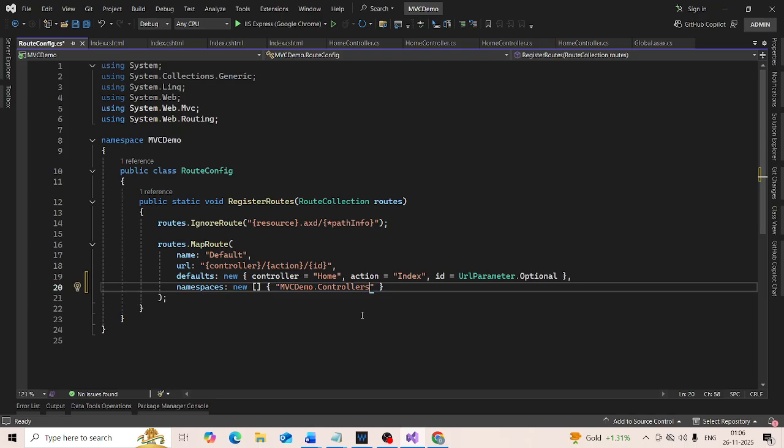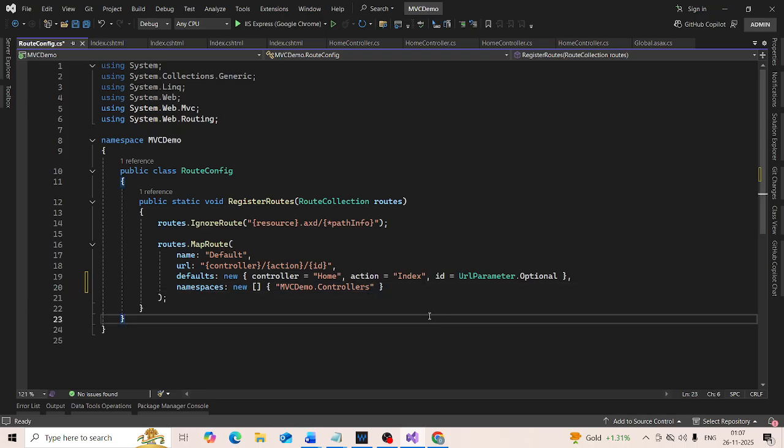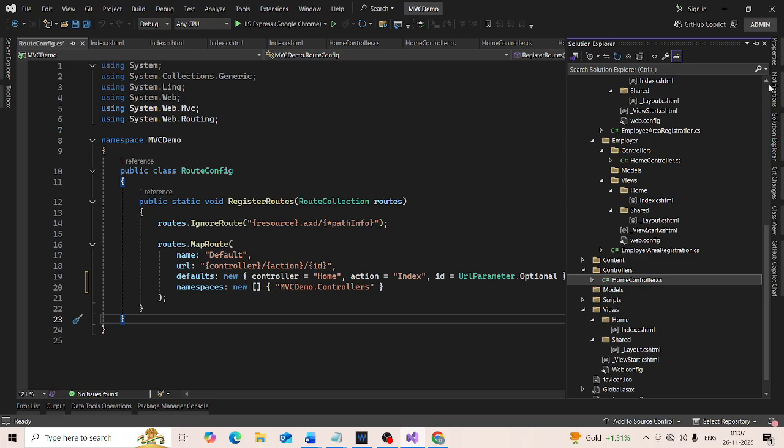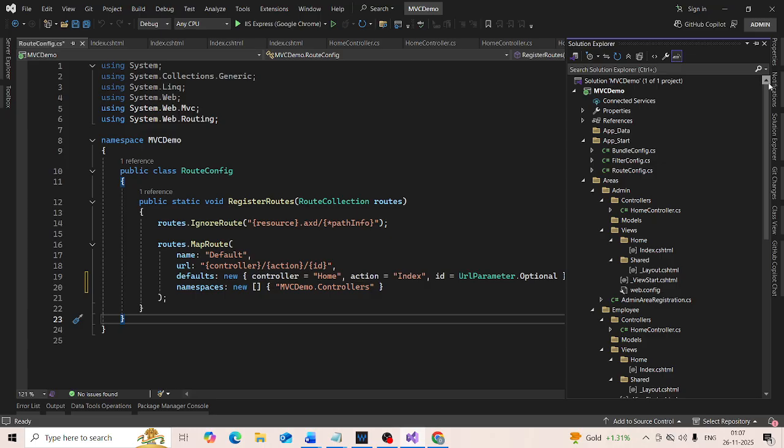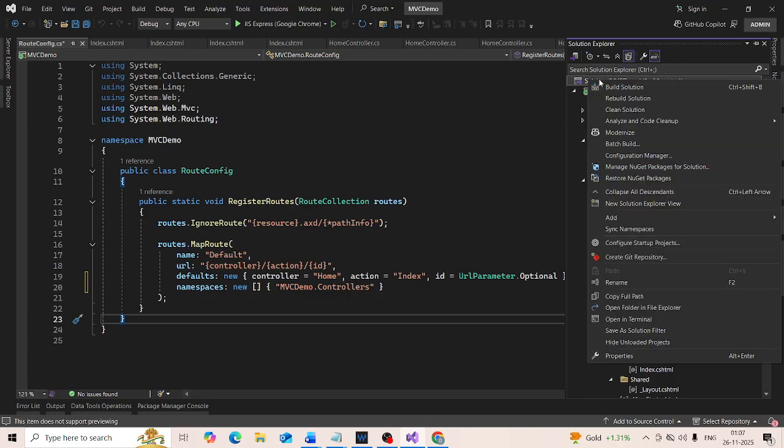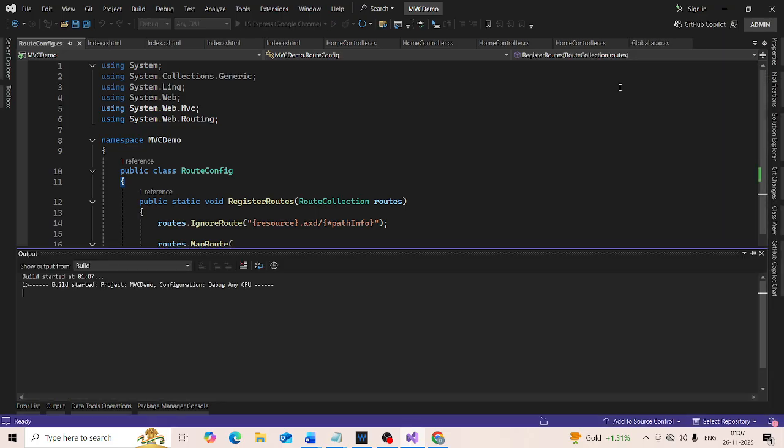So let's go ahead and build this. You can simply press Control B, but we will go here. Build solution.